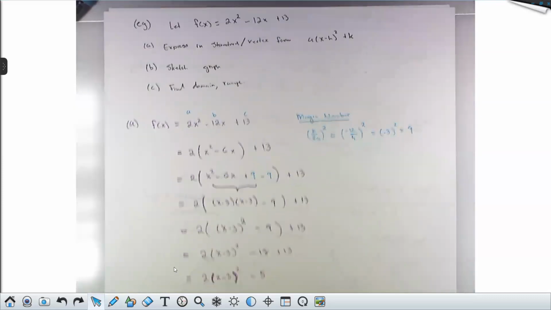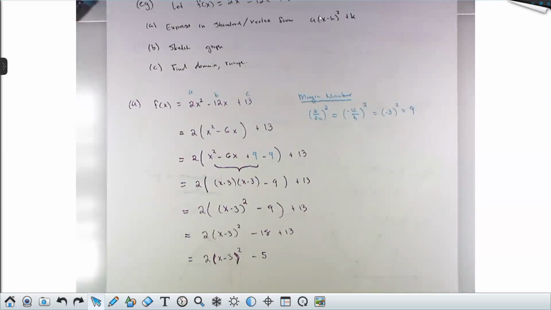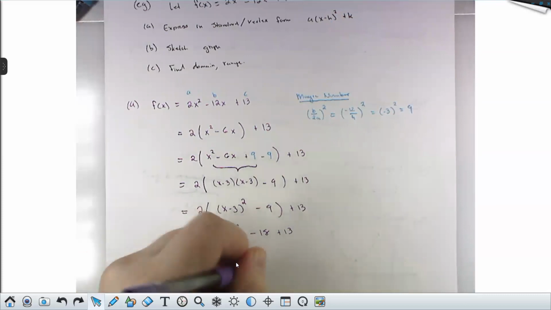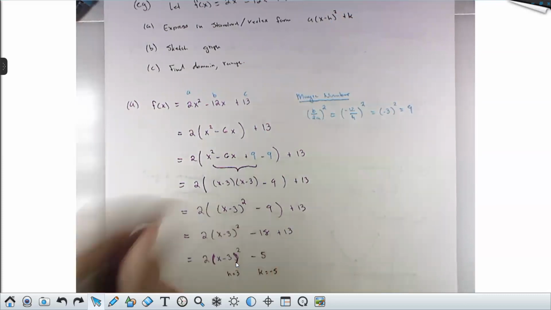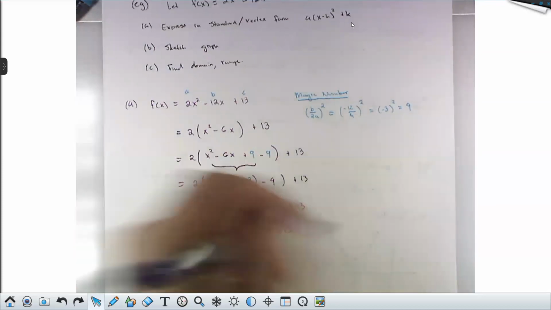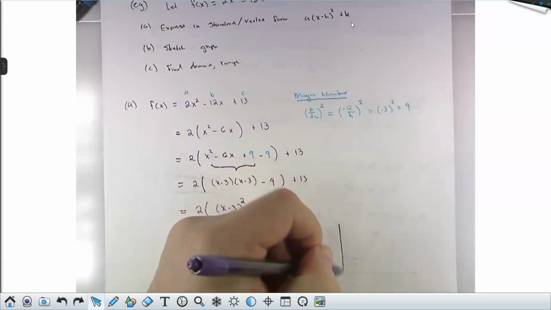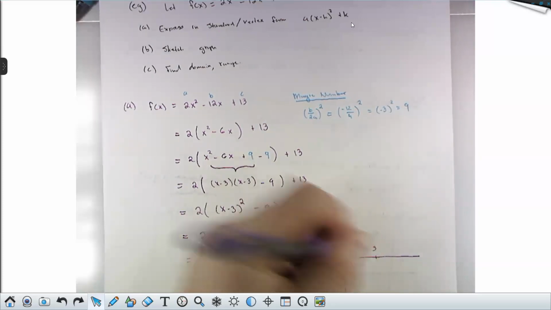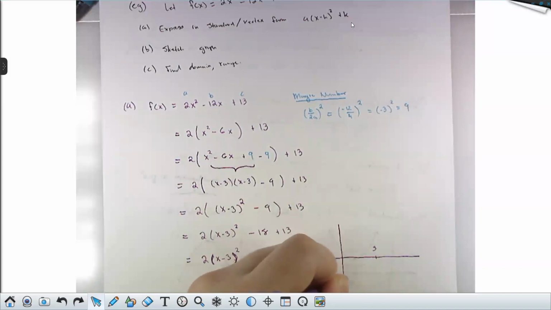Let's see. So where do I have it? Yeah, I've got it right here. So there's a kind of a minus built into the recipe here, right? This is x minus h all squared plus k. So this is x minus h all squared. So h is 3. And k is -5, because the recipe here has a plus k. So my vertex, I can start drawing now. My vertex has to be at +3, -5.